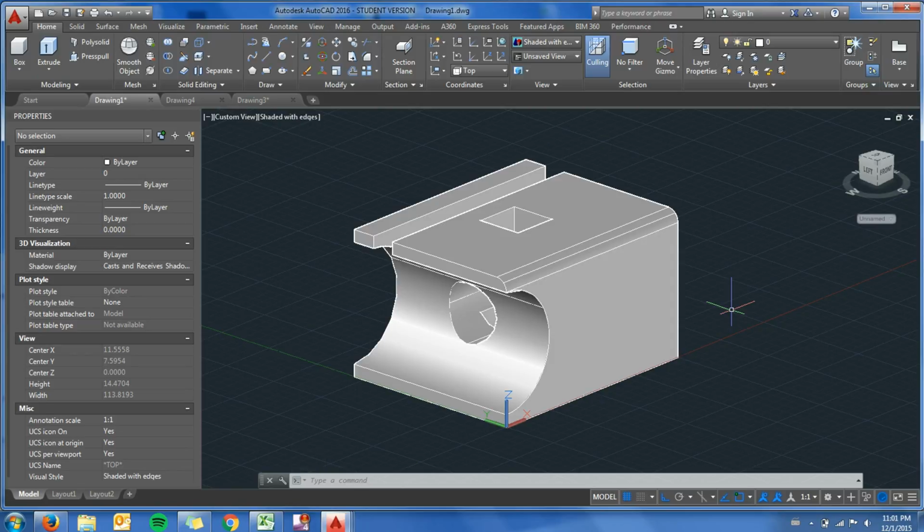Okay, in this video you'll be presented with an alternative on how to turn a three-dimensional solid into a two-dimensional multi-view. This is going to be an alternative to the SOLVIEW and SOLDRAW commands you'll learn in class, which are pretty handy for quickly turning a 3D solid into a multi-view drawing. However, it's sort of a quirky set of commands, and there are a few things that can go wrong, and it takes a little while to learn.